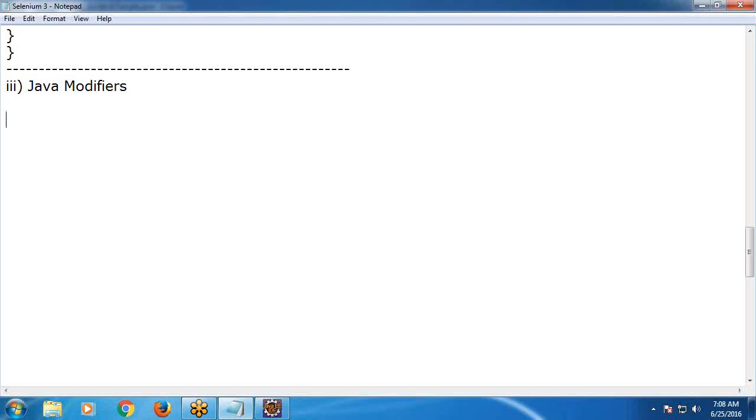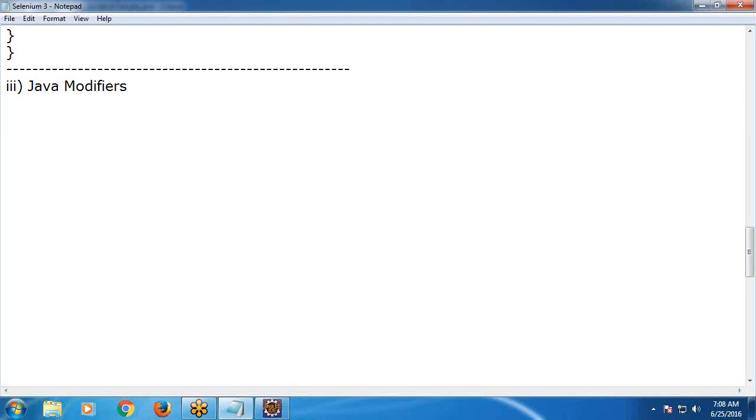There are two categories of modifiers: access modifiers and non-access modifiers. Access modifiers: default, public, private, protected. Non-access modifiers: static, final, abstract, synchronized, etc.